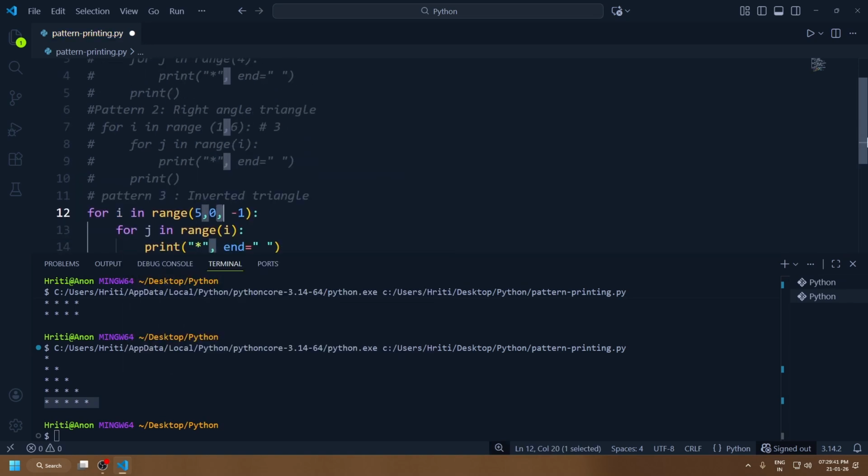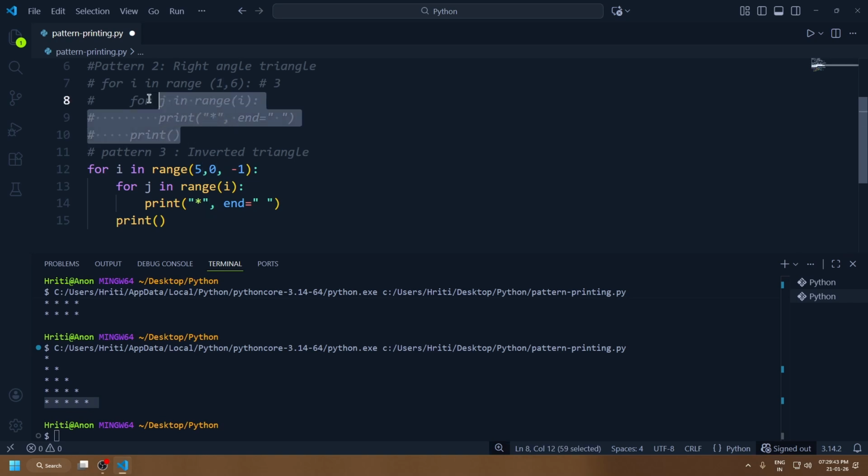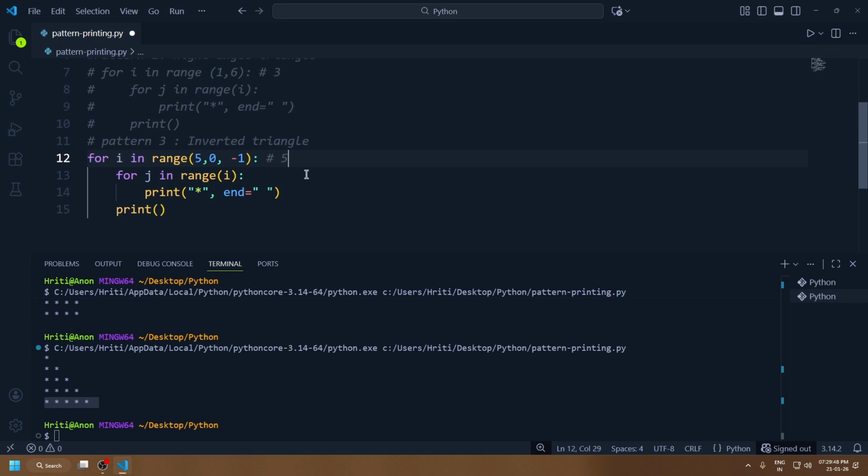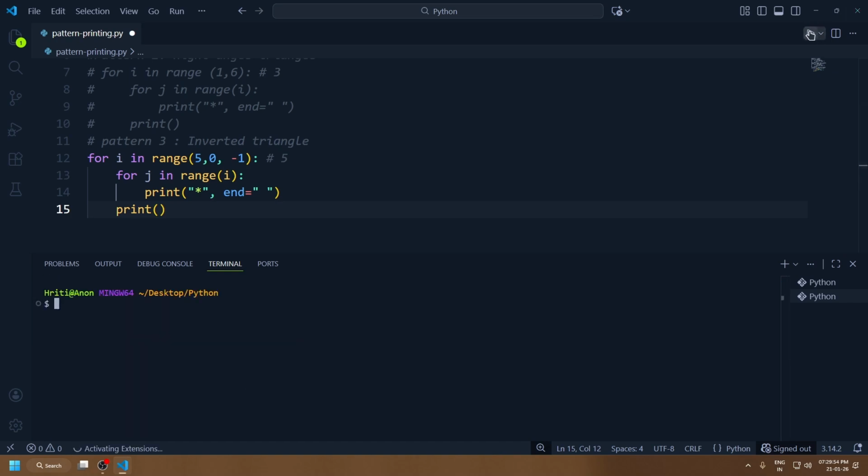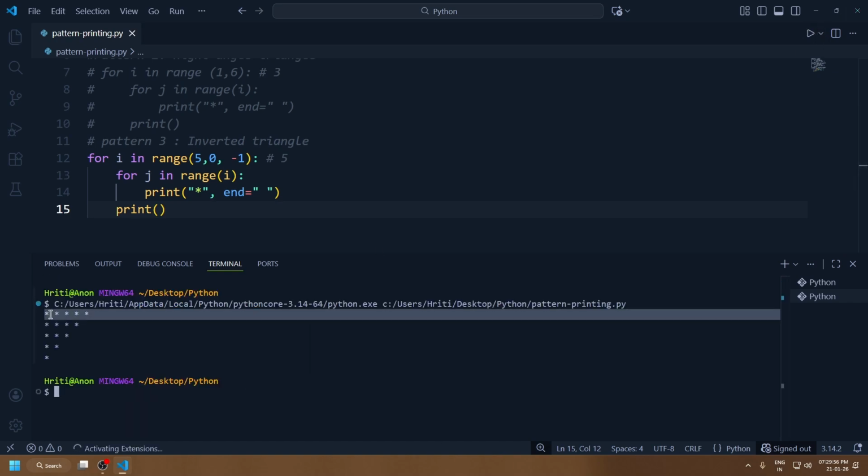So it will obviously work the same way it was working, but in reverse now. First it will be 5, so it will print 5 stars. Let me just run it once.